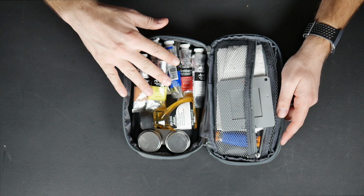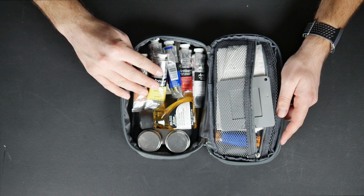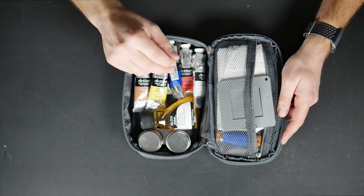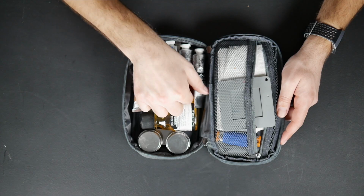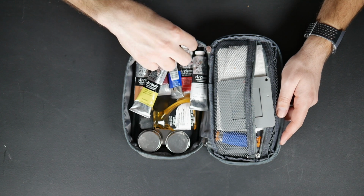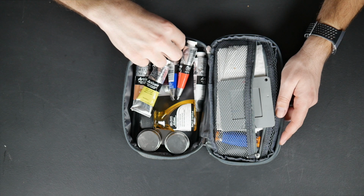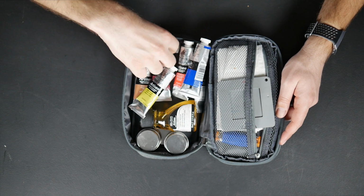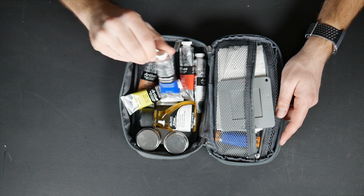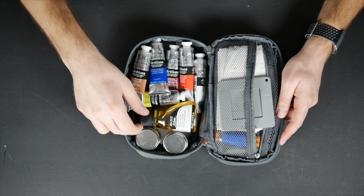And then over on this side is where I have all of my paint. When you look in here, you can see that I've got 6 tubes of paint. I've talked about it in previous videos, I like to use a limited palette. It keeps things really simple. So I've got a titanium white, a Hansa yellow, a cadmium red hue, or the same as a naphthol red, an alizarin crimson, an ultramarine blue, and a burnt umber. That pretty much covers everything that I need.